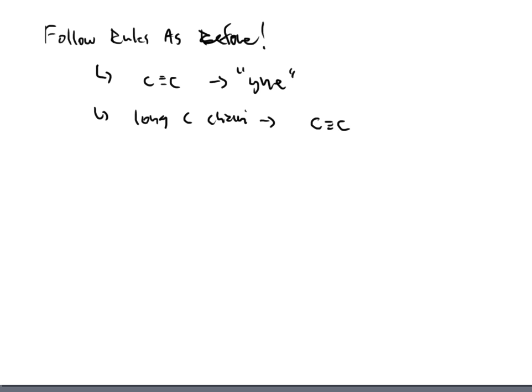And the example that I'm going to start with, what if we needed to draw 1 bromo, 5 methyl, 3 hexyne. Can you do it? Pause me. Attempt it. I know that this is our first example with alkynes, but it doesn't matter. I think that you can do this if you really just think about each individual piece. So pause this video, try to draw that molecule, and then push play and see if you get a correct answer.